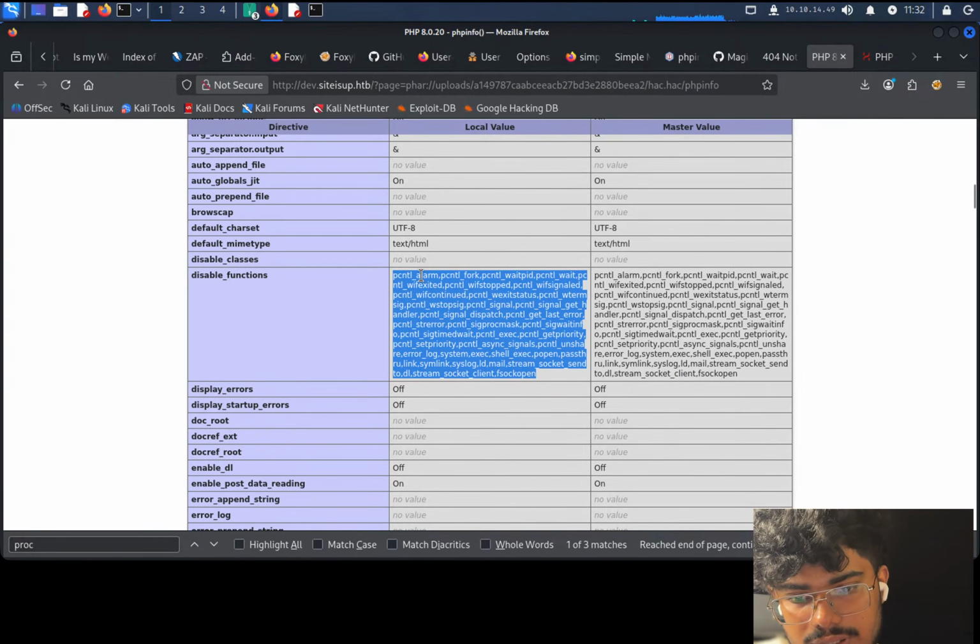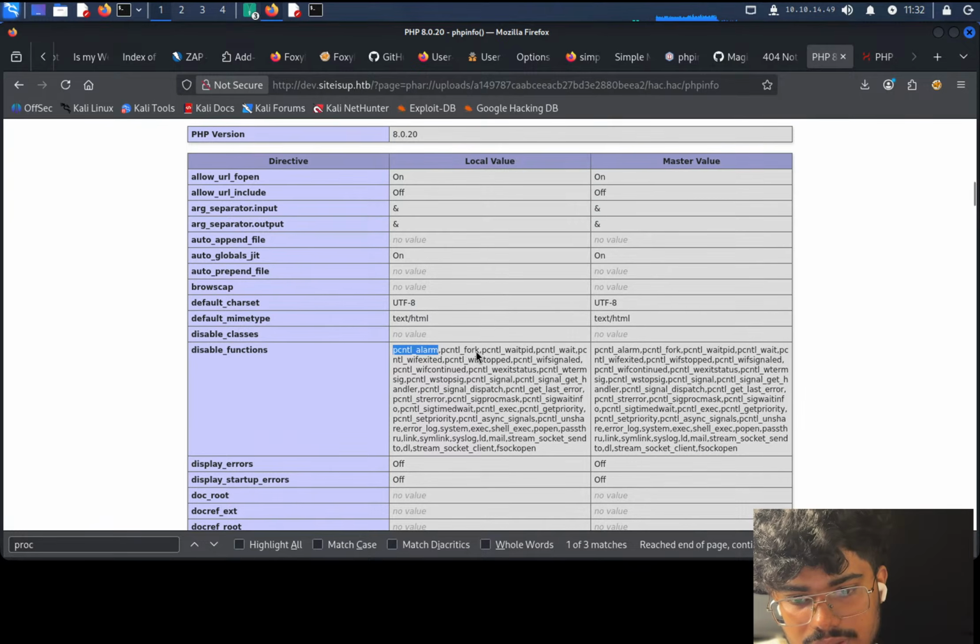Let's see what are the things which are disabled.